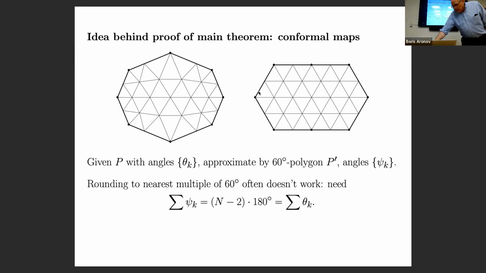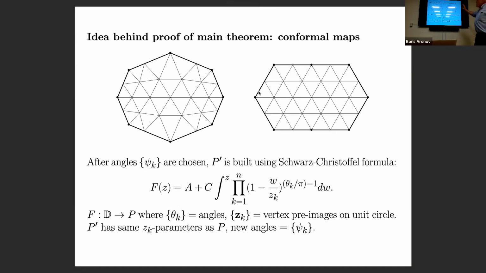Here are some other difficulties. Remember the issue I said in a mapping, conformal mapping, you can only specify 3 boundary points. So for those of you who know complex analysis, there's something called the Schwarz-Christoffel formula for the conformal mapping of the disk to a polygon, where the exponents, these things, are the angles of the polygon. Those are things we know. And the zk's in the formula are the points on the unit circle that map to the vertices of the polygon. So the Schwarz-Christoffel formula says, if you know what points map to the vertices, then you know what the conformal mapping is, because you can plug them into the formula. It's kind of circular.